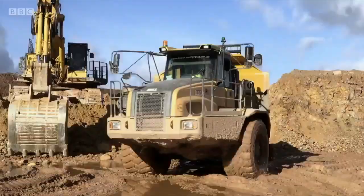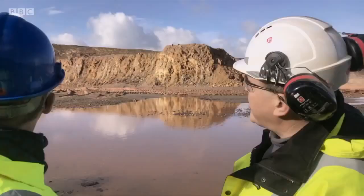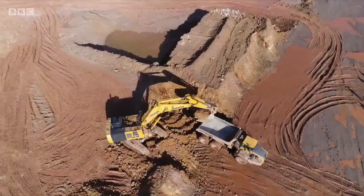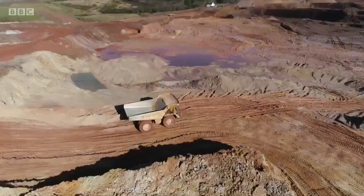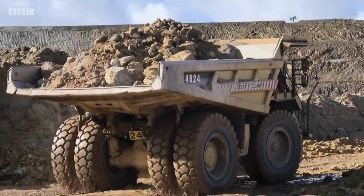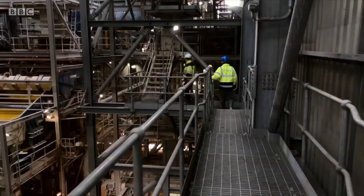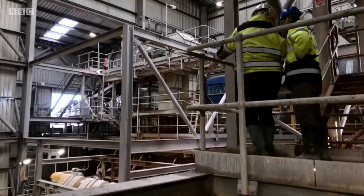This is a 125-ton excavator loading a 100-ton dump truck with Category 1 ore. So this is the best quality ore. And so you have enough dump trucks so that when one is full and off, there's another dump truck to take its place. How long does it take from digging it out here to refining it and then coming out as a product? If we tip that straight into the crusher and it was immediately crushed, I think to get through the whole of the processing plant is about 50 minutes. 50 minutes? Yeah. Wow, that's efficient.